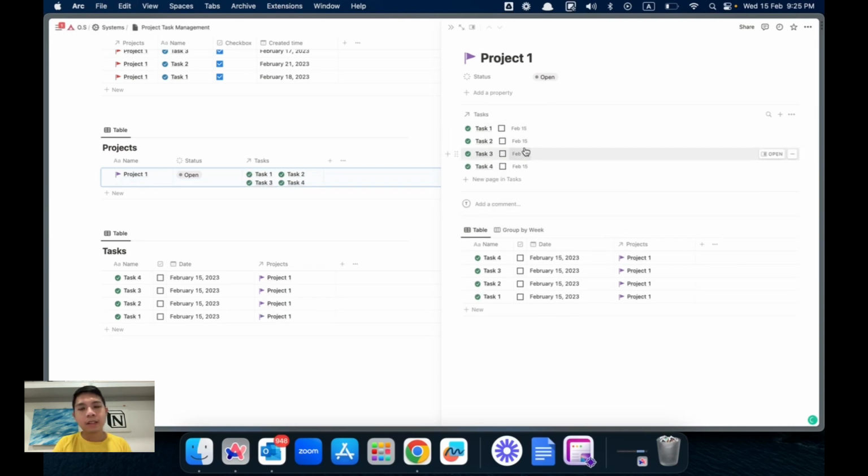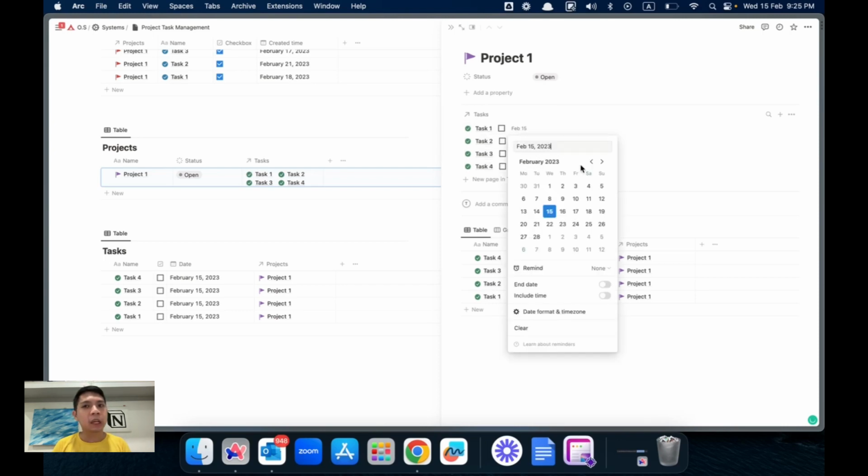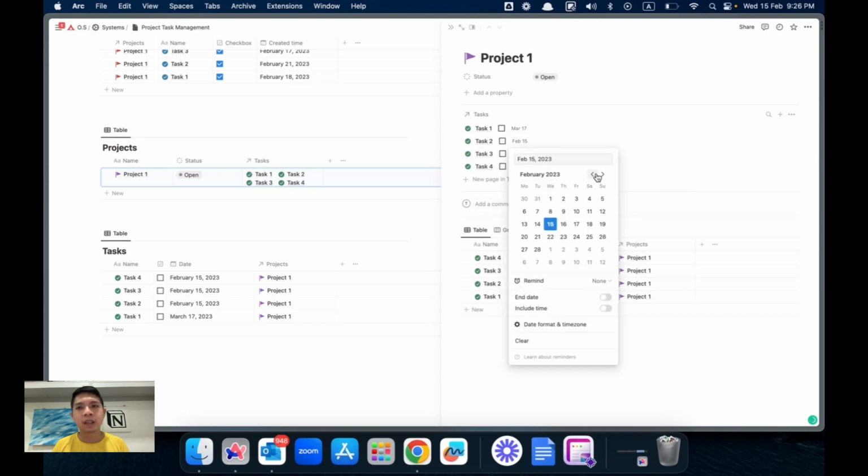Okay, so now you can see it's automatically being populated with February 15. The reason for 15 is actually just an arbitrary number. The idea is that we don't want it to be too far away. If it's like 1993, you have to scroll so far back. But with 15, you can just scroll to, for example, next month, just like this.